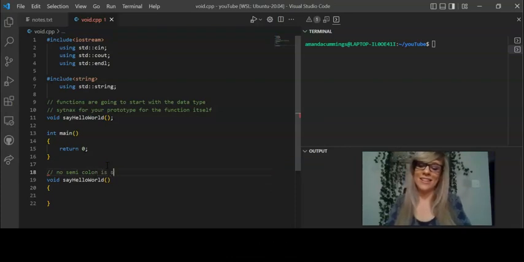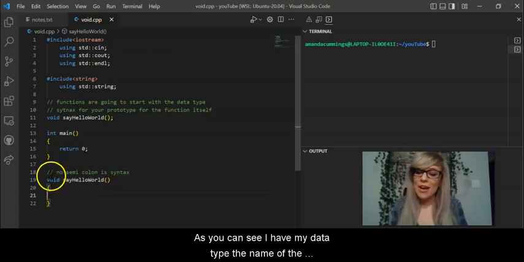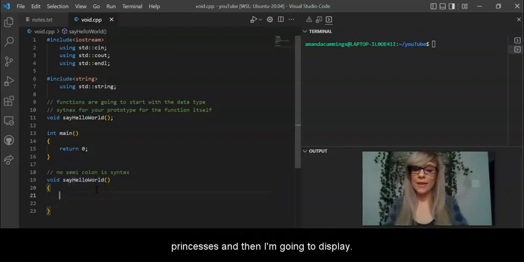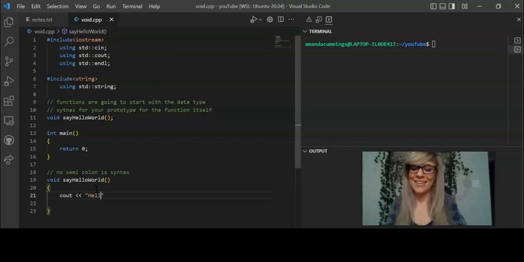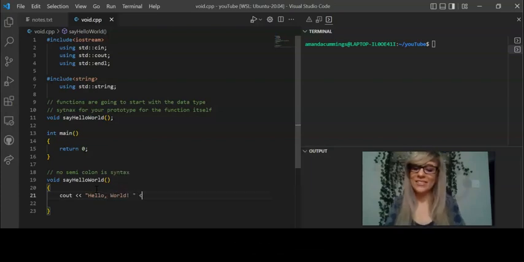And that's important to know. So as you can see, I have my data type, the name of the function that I want to create, followed by my parentheses, and then I'm going to display hello world, good old hello world, right? Hello world!